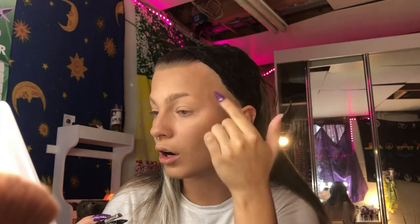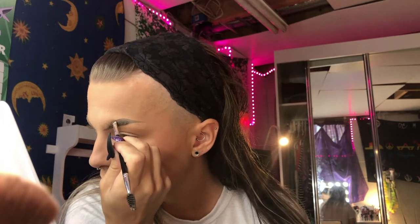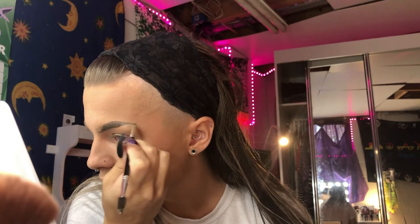Now I do my eyebrows. As you can see they're shaved really weirdly - I go up more instead of an arch. I use the Anastasia Dip Brow Pomade in Blonde. It's been drying out a lot recently and I don't feel like buying a new one, so a perfect fix is the Pixi Skin Treats Glow Mist - it has a lot of oil in it which is great for loosening up the pomade since other setting sprays are super drying. The brush I use is the Anastasia brush that comes with it. I do under my brow, then the arch, and feather it out toward the center.